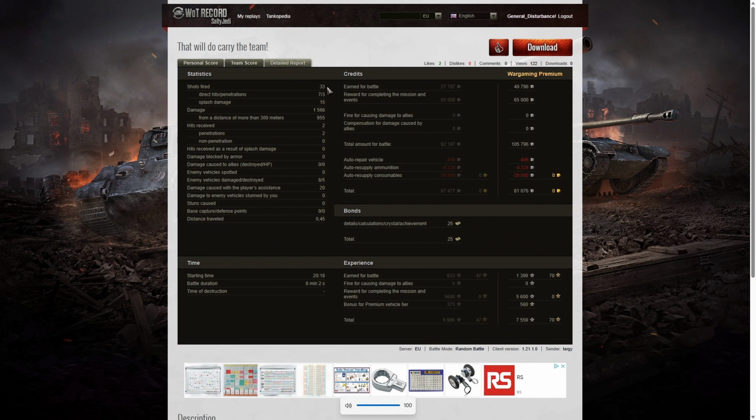Fired 33 rounds in that game, got 7 direct hits on the enemy, 3 penetrating shots and 15 splash. Damage of 1,566 hit points, of which 955 were at more than 300 meters. Received 2 hits from the enemy, both were penetrating shots, I'm afraid. One of those came from the T-28, and in fact I think both of them came from the T-28 rather quickly. And we also damaged 8 of the enemy, killed 5, and did 20 hit points of damage assistance in the game. I think that may have been because the T-28 was tracked when the T-3485M took him down.